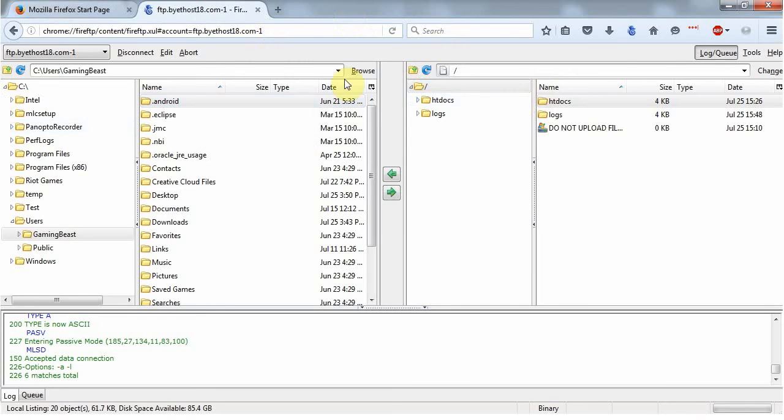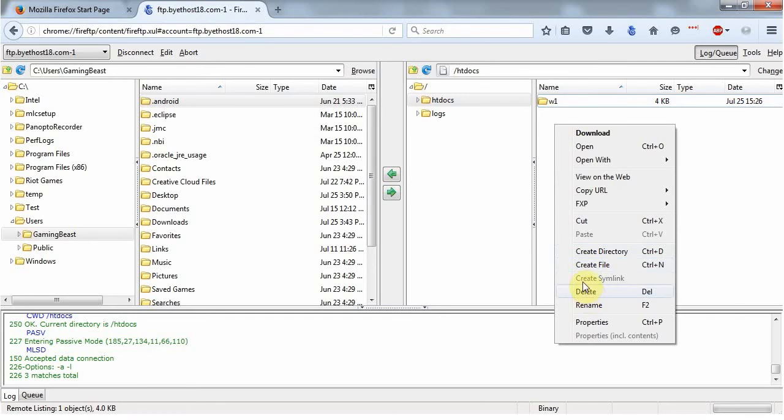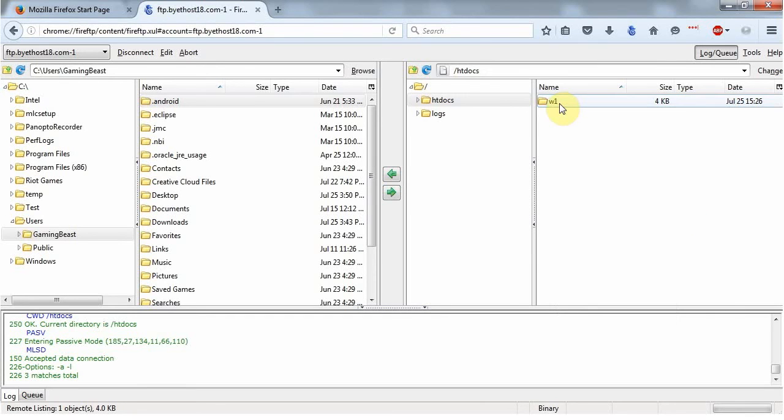Okay, so I connected. We're good to go. I'm going to double click my htdocs because that's my live folder. And I'm going to put this in a folder. Really, every project you do should be in its own folder, because if you don't, you're going to have 20 projects in here. You're going to have 20 different HTML pages. You're going to have like 500 pictures that have to do with them, and it's going to get really gross really quick.